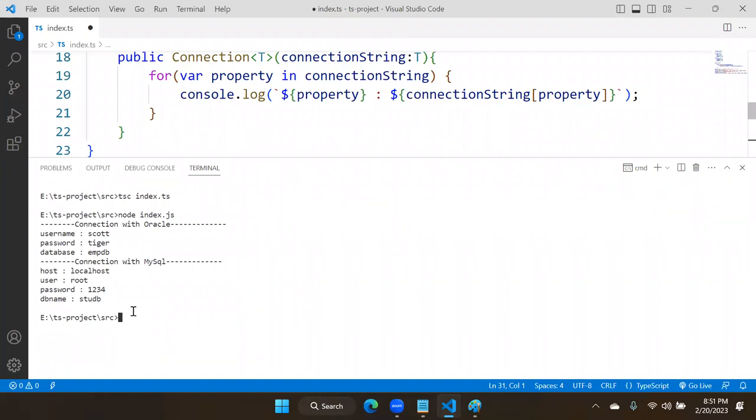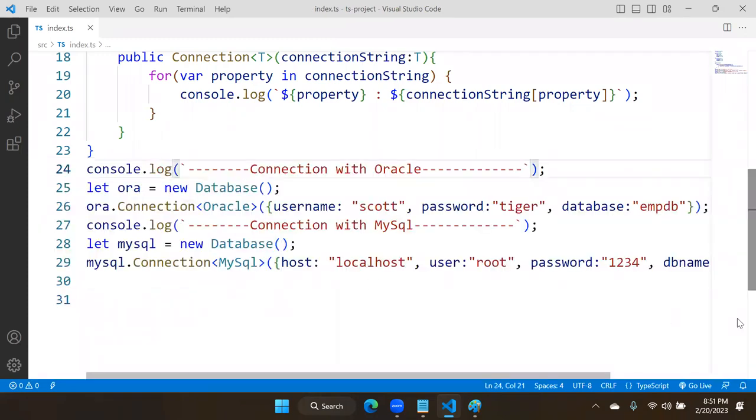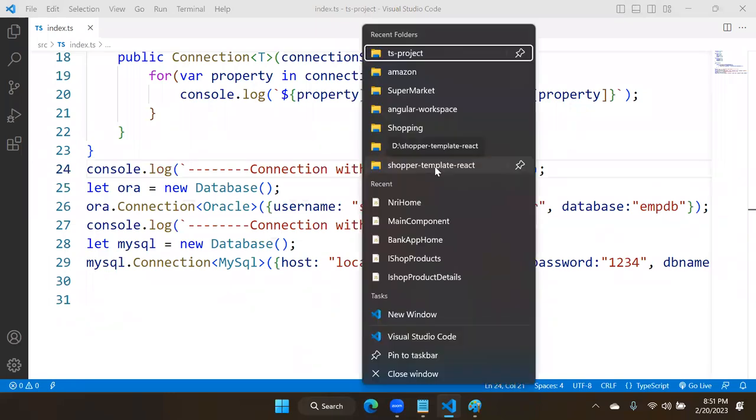That means, if you remember, we designed one grid component. You remember? I have to open that project there. Yeah. Not in the shopper template, I think. An old project.